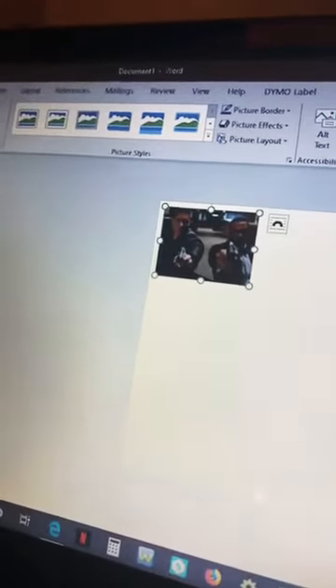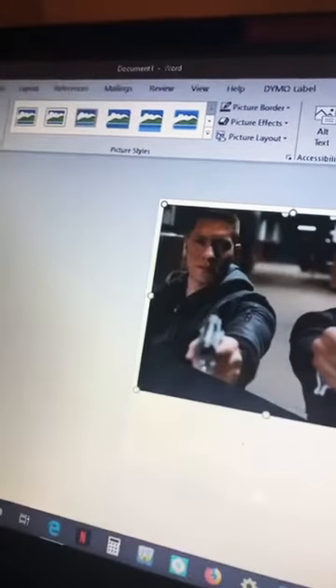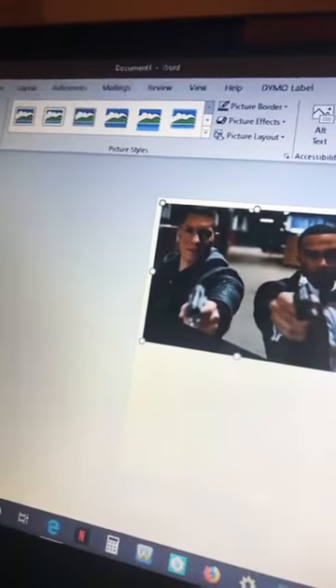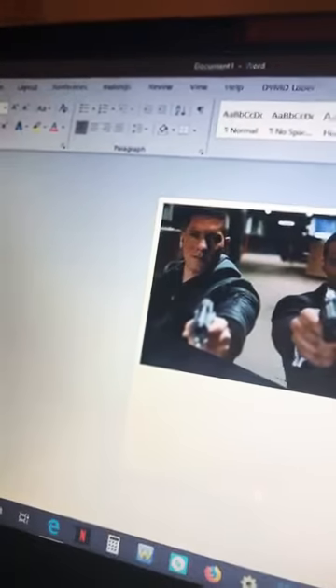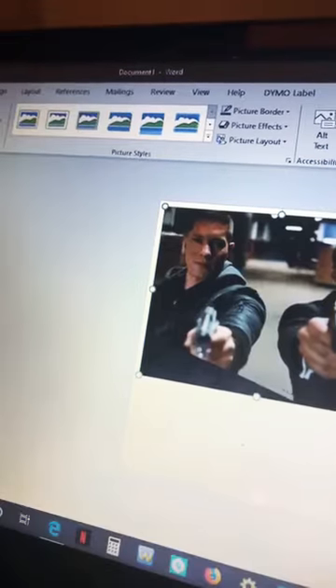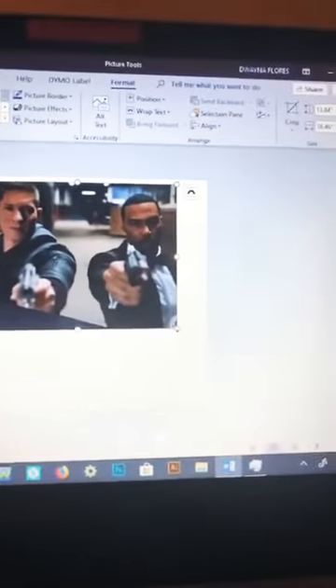I'll do this 15 by 15 — actually I want to do it bigger. We should all know how to size up; if you need to go a certain route you move the size that you need. And if you don't know how to insert a box or a shape and fill it with an image, let me know and I can show you how to do that as well, because that helps out if you have to do something a certain shape.